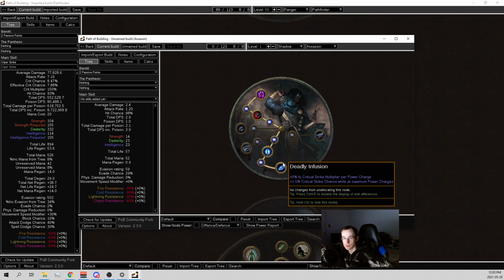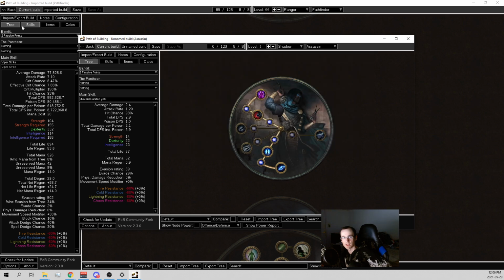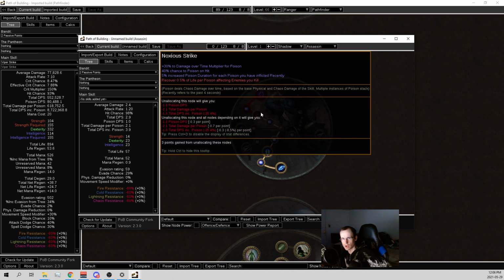And then there's going Assassin, and you can get Noxious Strike, 30% damage over time multiplier for poison, 40% chance to poison, because you have Viper Strike, but you go Viper Strike, Herald of Agony, and a node on the skill tree for 100% poison anyway, so it's not like you need the chance to poison. You also get 5% increased poison duration for each poison you have inflicted recently, and we could inflict 80 poisons, which increases our poison duration by quite a lot.